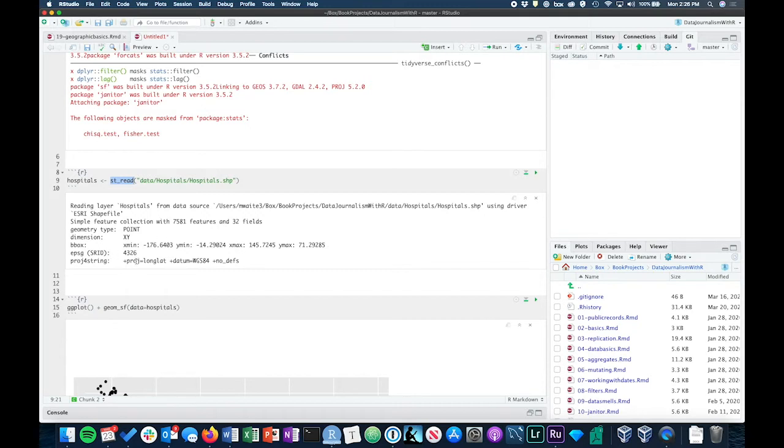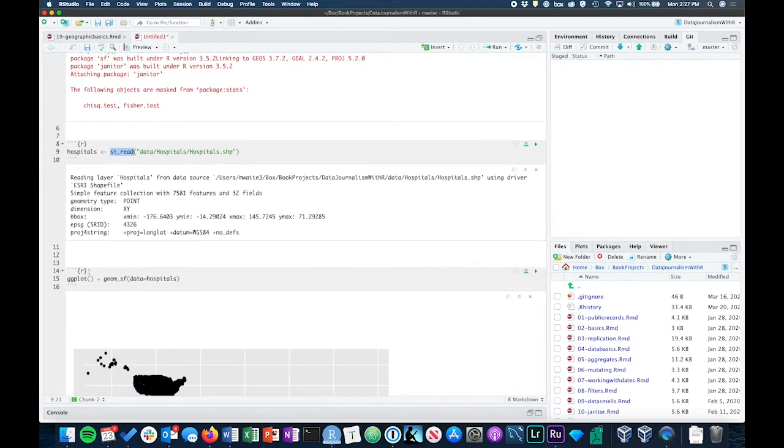And here's what the projection is. So it's using a projection called WGS84, which, without knowing it, you're extremely familiar with because you've used Google Maps, and that's the same projection that Google Maps uses. So WGS84 gets used a lot. It's a fairly common projection. So not necessarily surprising that we're seeing it that way.